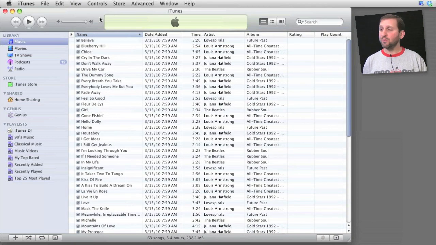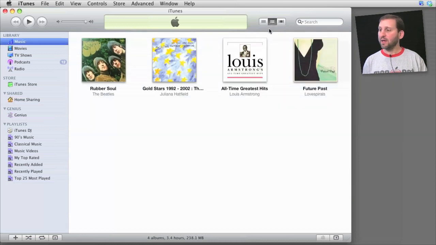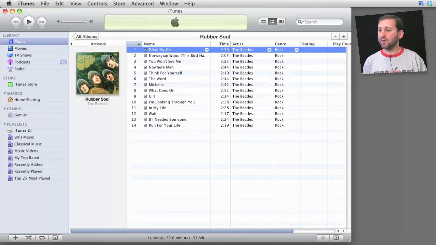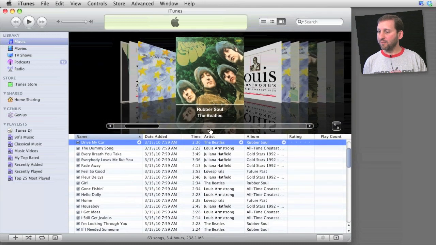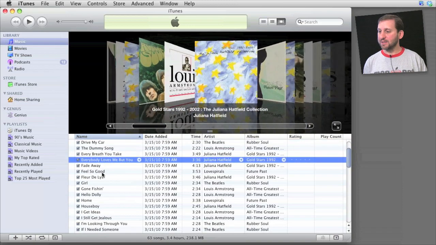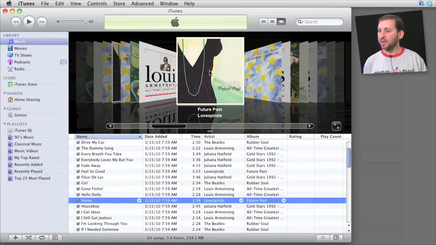Two other ways to view your collection is to use the artwork view, and this will just basically show you the albums you have and the artwork in them. And you can then double click on them and it will dive down into that album and you can see the list. The other way is cover flow, and cover flow is basically the same as column view, where you have your columns here at the bottom, and I can drag up from this area here to increase or decrease the cover flow size. But the columns are basically the same, it's just that as I select different songs, it jumps to the album artwork.